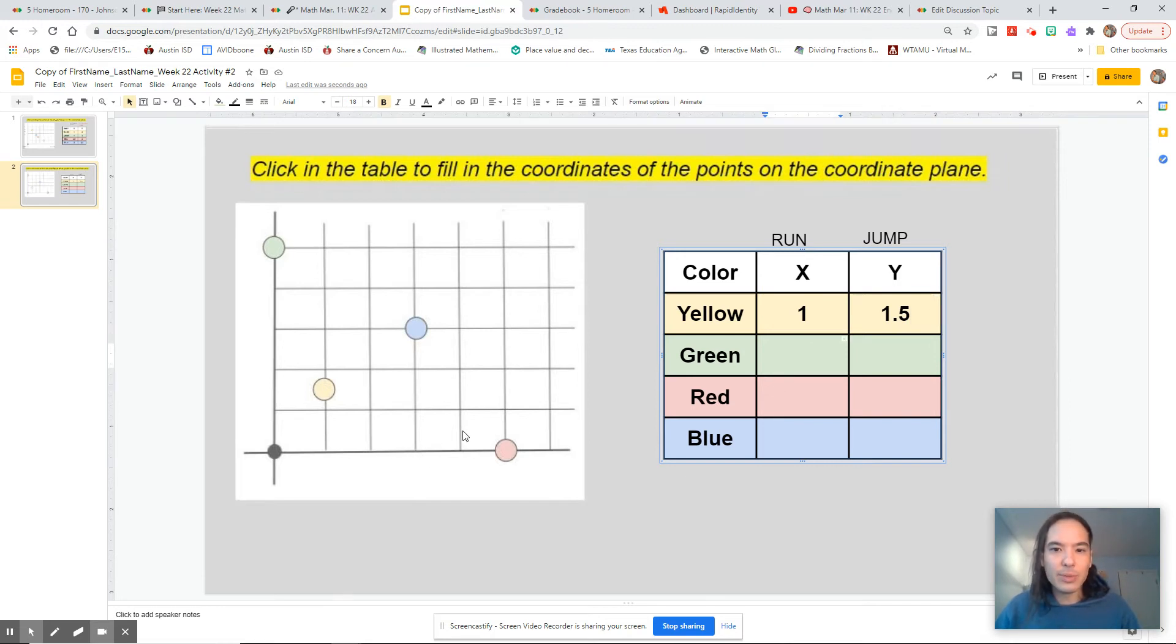Alright, let's look for the home for the green dot. Green dot says, mind your own business. Okay, we're going to leave green dot alone. And we're just going to find its coordinates and leave it alone. It's in bad mood. Alright, so how many are we running? I didn't run at all. Green dot is not into running. Green dot is anti-running. Alright, green dot likes to jump. Green dot likes to jump a lot. Where did green dot jump to? Let's find out. One, two, three, four, five. So green dot ran zero. Green dot did not move past our origin on our x-axis. But green dot did jump to the sky, one, two, three, four, five spots. So our y is five for green dot.